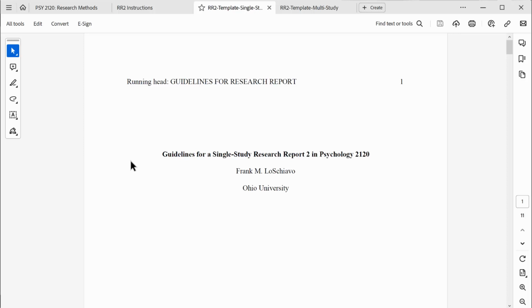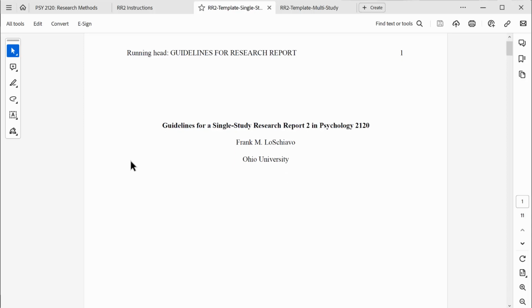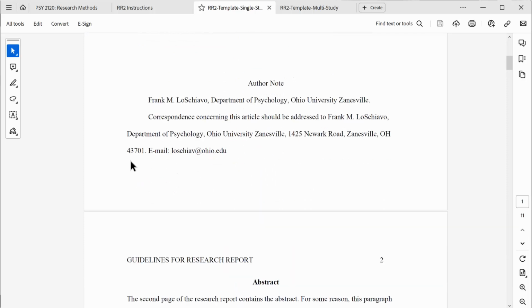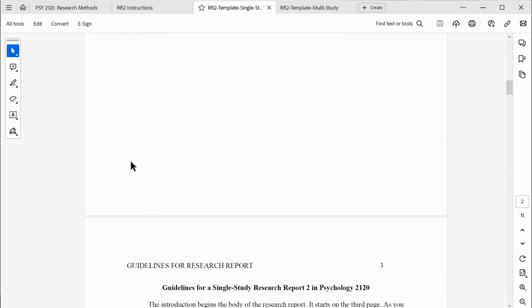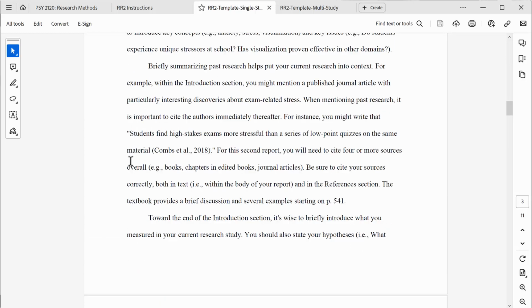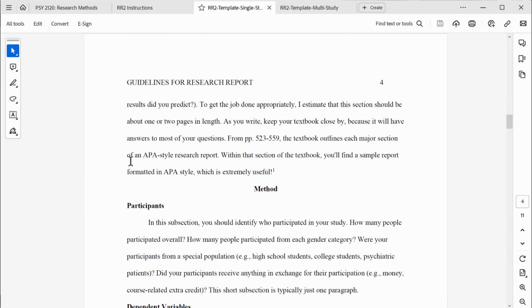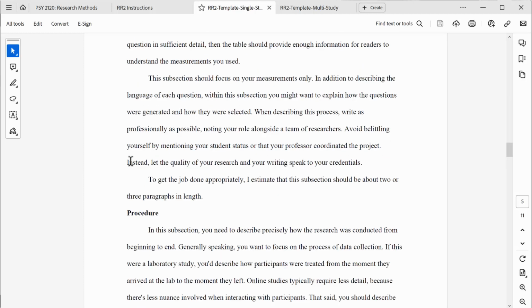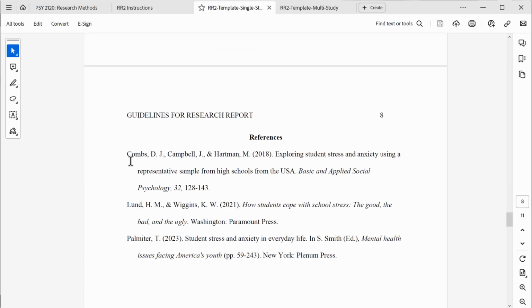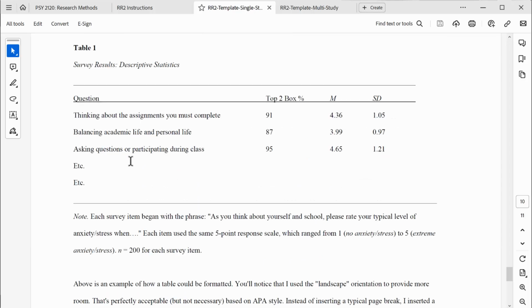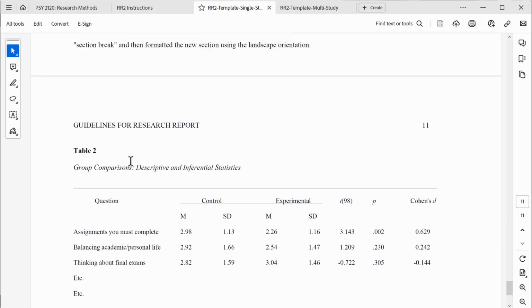You'll see that this file is structured for a single study research report, just like it was for research report number 1, but I've updated the tips and the information in each section, within the abstract, within the introduction. There are new tips and new information in the method section, in the results section, in the discussion section, and also I provide a new table to help you report the t-tests that we need to conduct to compare the control group with the experimental group.